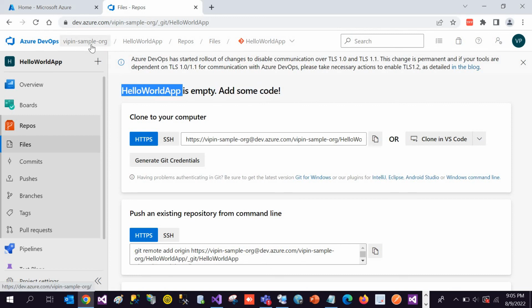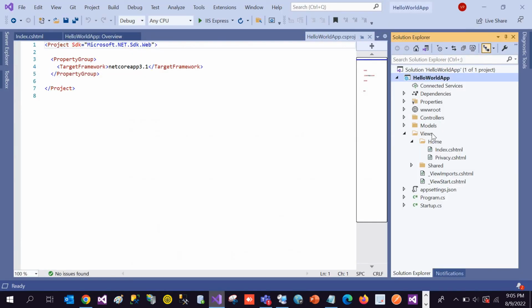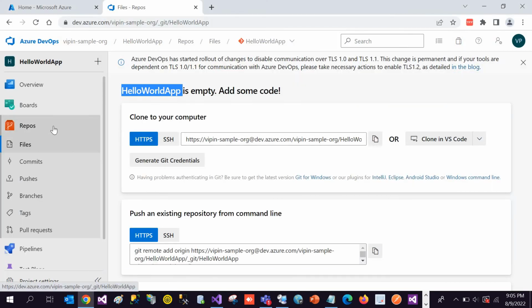Under this organization, we created this project, and for this project we don't have any repository. It is empty because we just created it. So we are supposed to add a repository for this project, and where are we going to add it from? From my local code. So we are going to push all this source code to this repository.